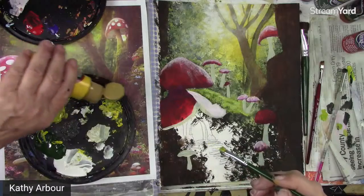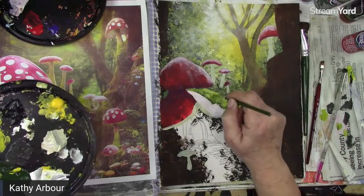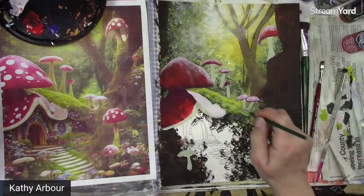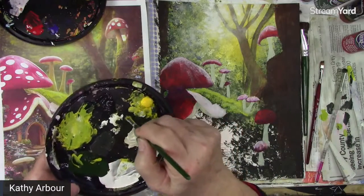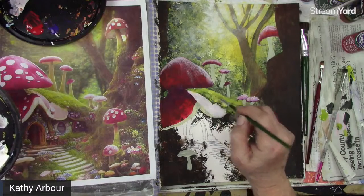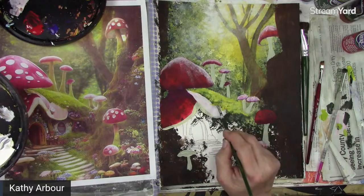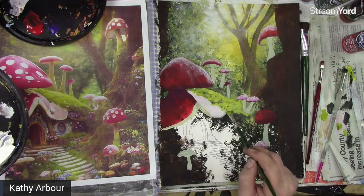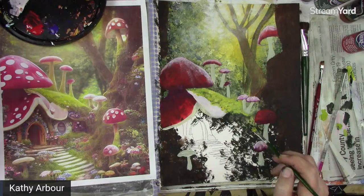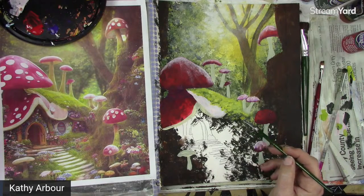I'm going to add a little bit of yellow again to this mix. Just a little brighter. It's a little bit too green. But I can just go right over top of it. That's the nice thing. A little bit of white over the white area. And then just little taps here and there as you go into this dark area in here. I don't want a lot, but a little bit.